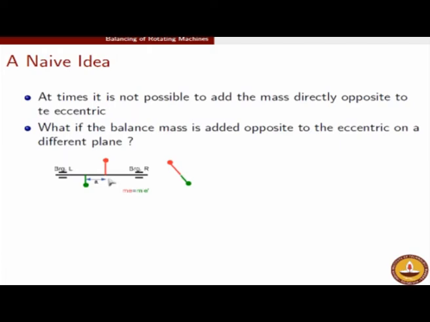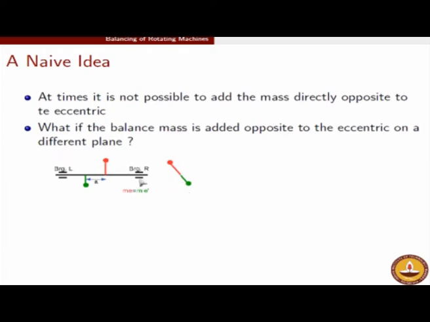So what you thought was, let's put another counterbalance using the same idea, m prime e prime, at some distance away. Wherever you find the nearest distance of accessibility, you want to put another counter mass at this point, and then let us see what happens. So again, if you view from the left side, what happens? You get to see two centrifugal forces, one the red and the other the green, right?